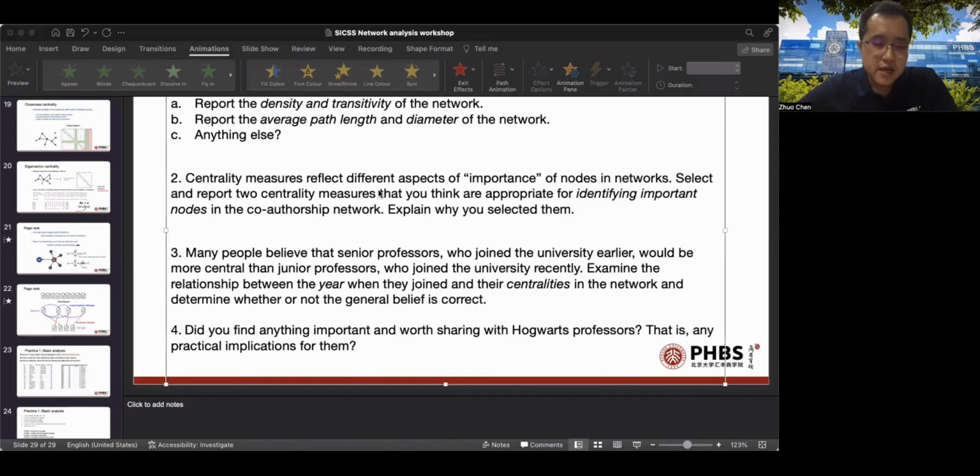Another, similar to the bipartite network I just mentioned, is that a lot of scholars are also doing research on the so-called co-exposure network, right? Because for communication scholars, we believe that you are what you read. So if two persons have quite a great extent of commonality in their media consumption, then they must share something in common. So we can use that to predict a lot of things, for example, your political orientation, your taste, or your consumption behavior.